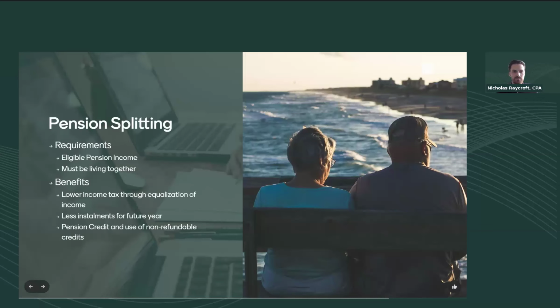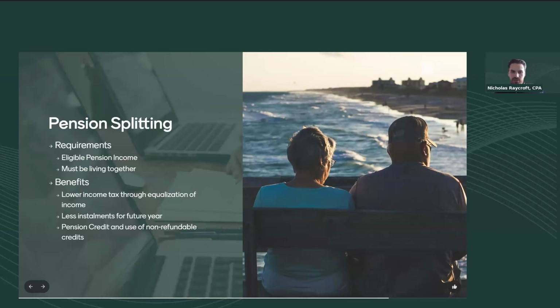However, on my next topic, I'll explain why maybe you want to convert your RSP to a RIF, and that's because of pension splitting. So pension splitting allows kind of an equalization of income between spouses. Each spouse is required to file their own income tax return, but where spouses that are living together have eligible pension income, they can split that pension income up to 50% and transfer it from one spouse to another. You would do this if it were to save you income taxes. Certainly you wouldn't split income to increase your taxes. So in an example where one spouse has $100,000 of income and another spouse has, say, $40,000 of income, if there's pension income, some of that can be transferred to the other spouse.